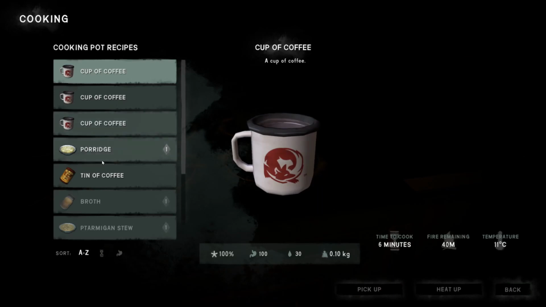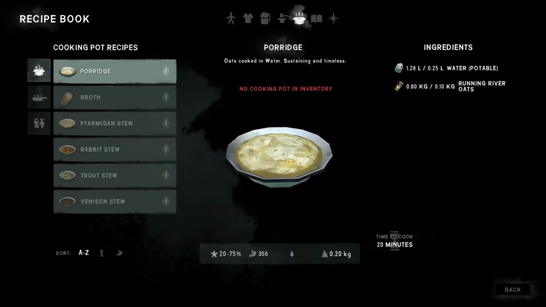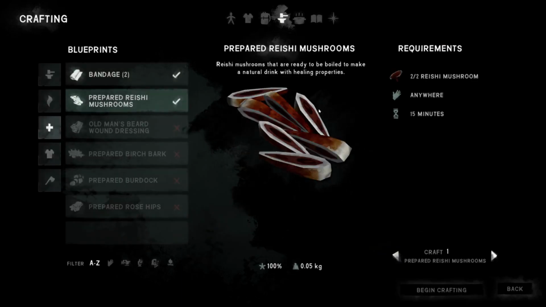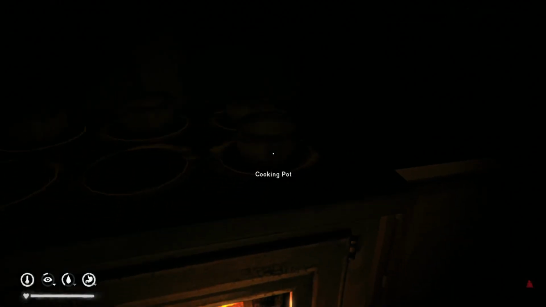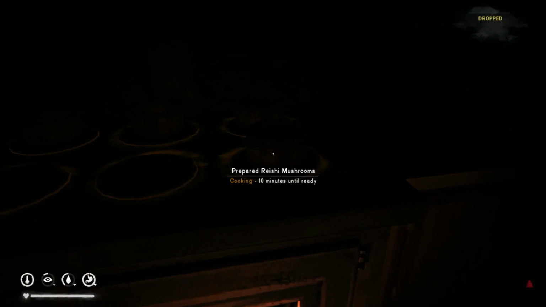We looked at cooking coffees the last time. There are other things that you can cook. You can pick reishi mushrooms, and you can make a reishi tea. Now they also have healing properties. So you can craft them first. You need to craft them into a prepared reishi mushroom. And then as long as you've got water, you can cook them into a tea.